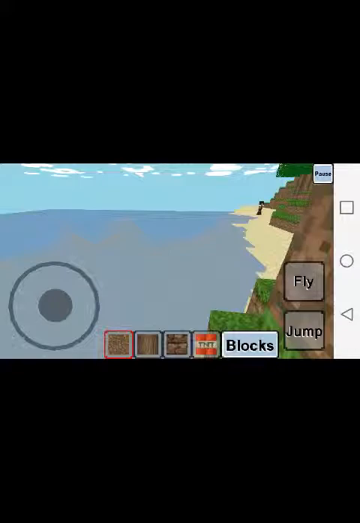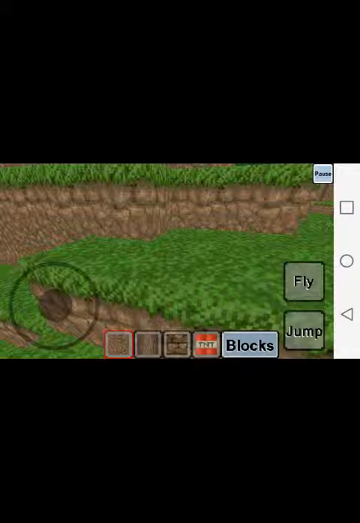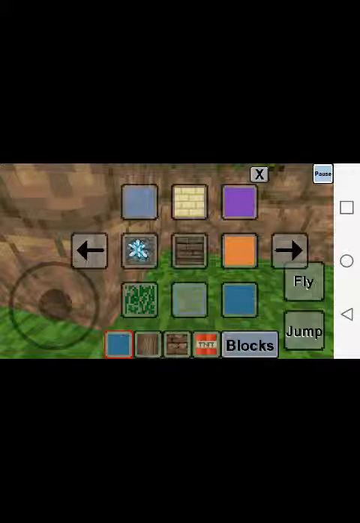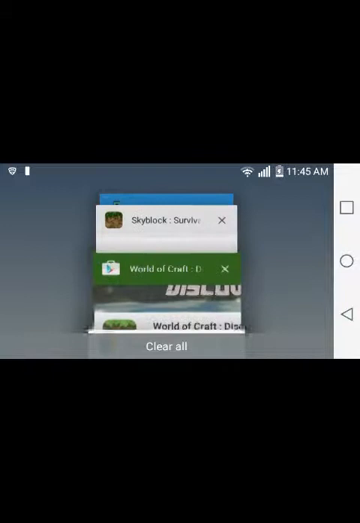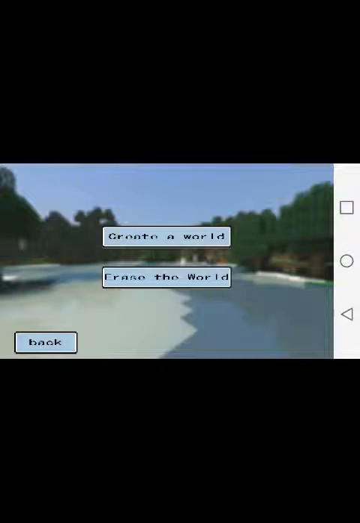Are these like real people? Okay. What is this? How do you destroy blocks? Oh, it's so stupid. What is this? What are those? No, what are those? No, stupid. What are those? Okay, guys, this is really, really, really confusing.